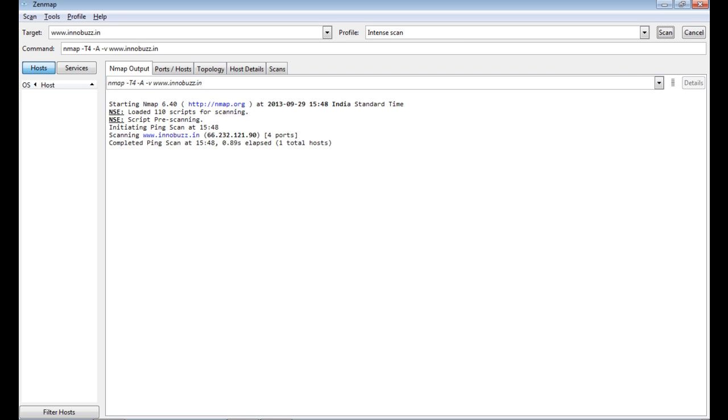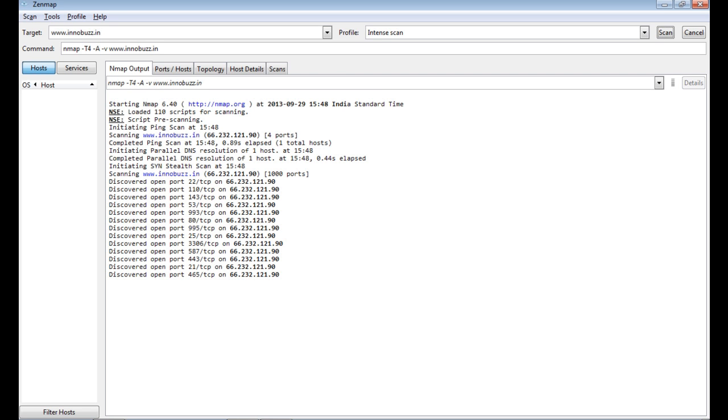The scan will take a lot of time. So we know that in this port scanning, you will get the port numbers, their states, open or closed, and the services running on those ports. You will get the operating system of the remote machine, and we use this information further in the exploitation part.